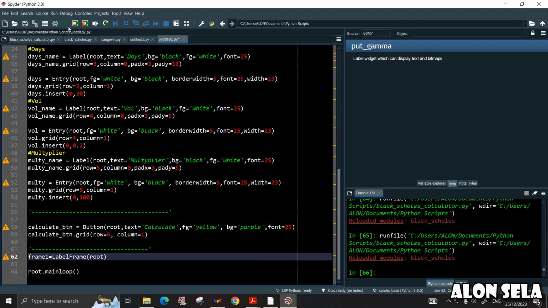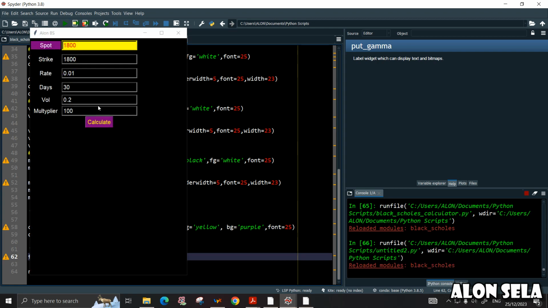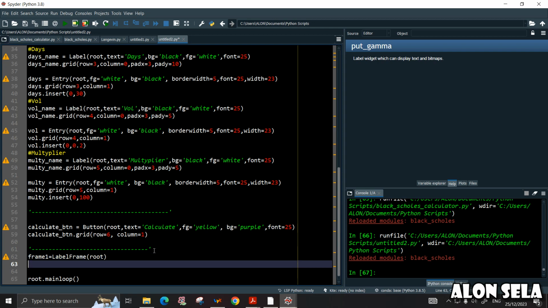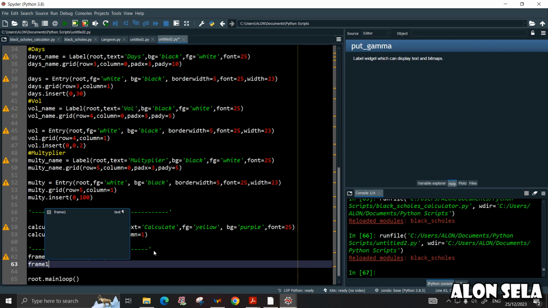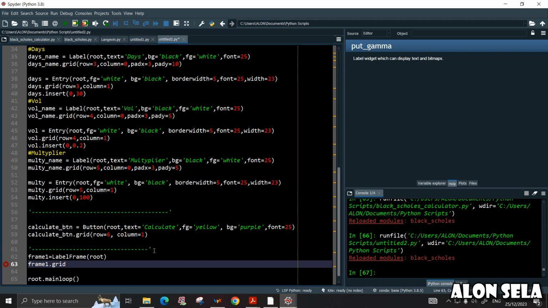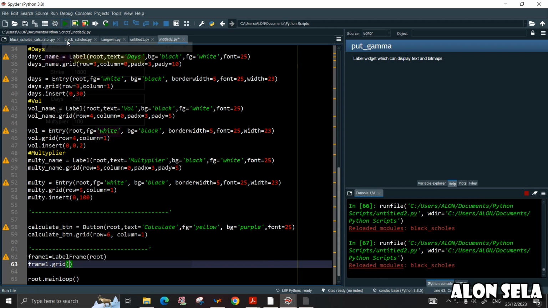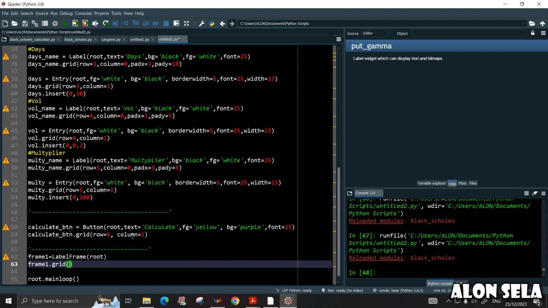Let's just hit the play button, and of course nothing is going to happen because we must tell Tkinter where to put it. So we must use the grid system. So frame 1 dot grid. If we don't tell Tkinter where to put it, it just puts it wherever it wants.